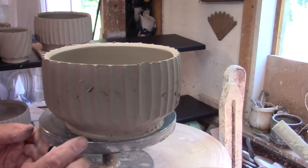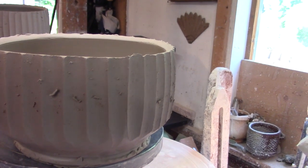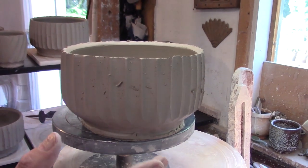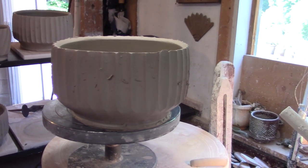Okay, all those little pieces I'll let dry. I'm not going to deal with them now. All these little bits and pieces, when their pots are stiff leather hard, I'll get them trimmed. I'll show you that later today.